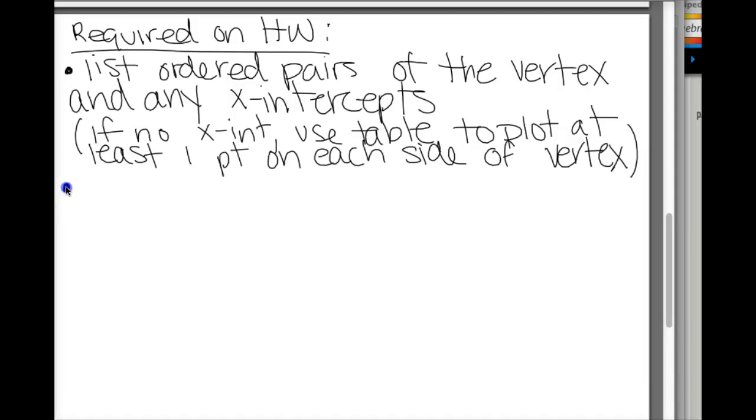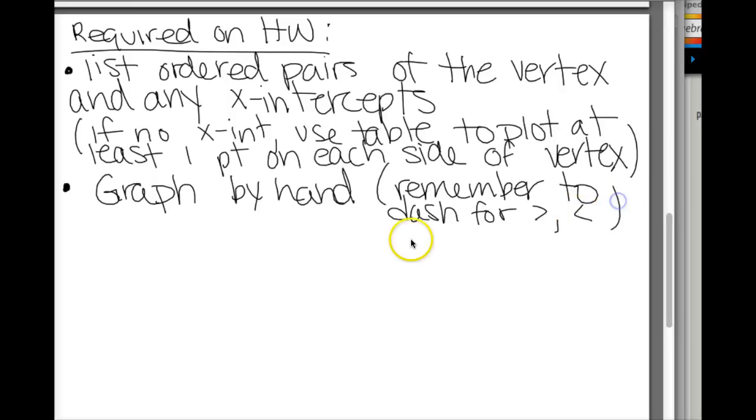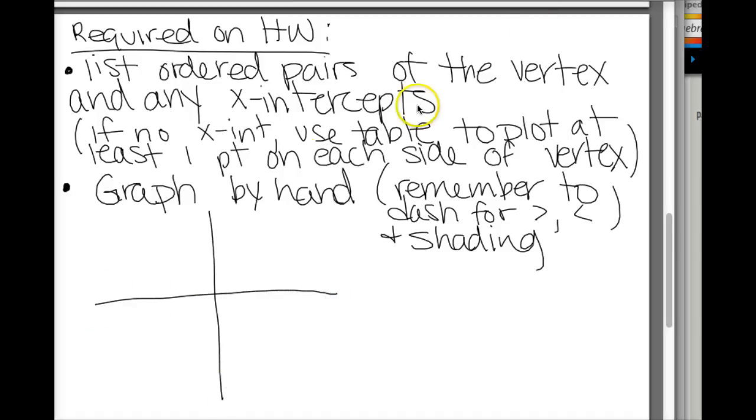And then you will graph by hand. Remember to dash for greater than or plain less than, and don't forget your shading. So here, again, we're going to use our calculator to help us find the actual points, and then we're going to graph them by hand on our paper.